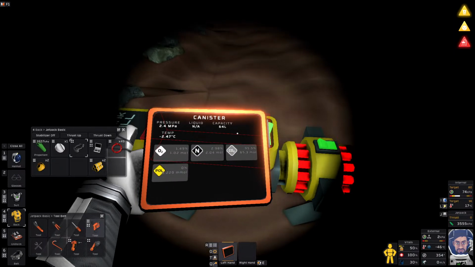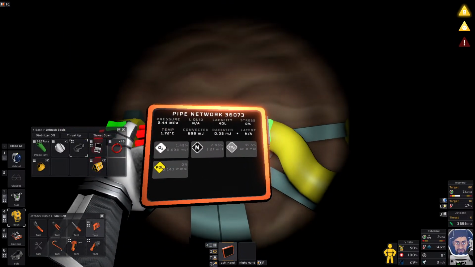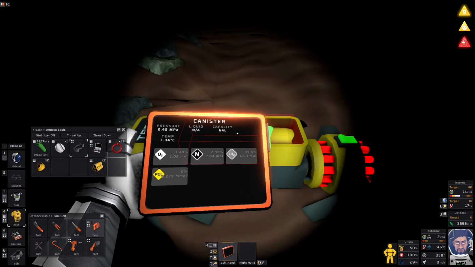So I think this can at least handle like 3.5 megapascal, this whole system. Not if there's liquid, that will give some pipe stress. So we have to watch out for those kind of effects.